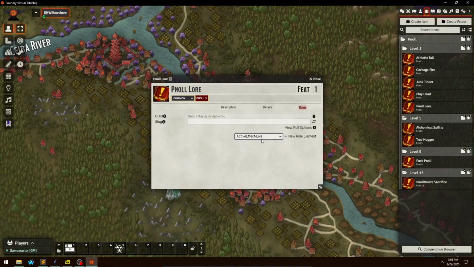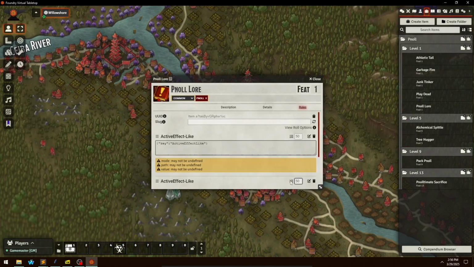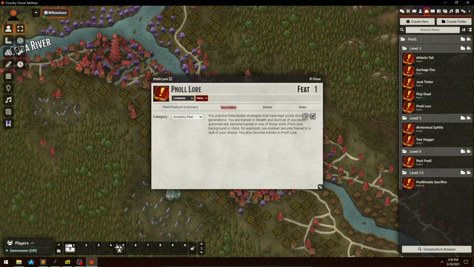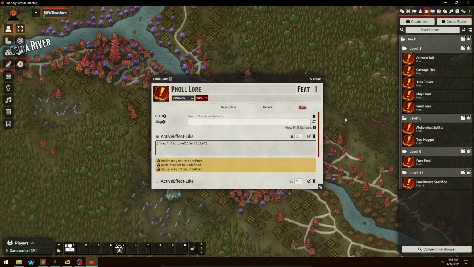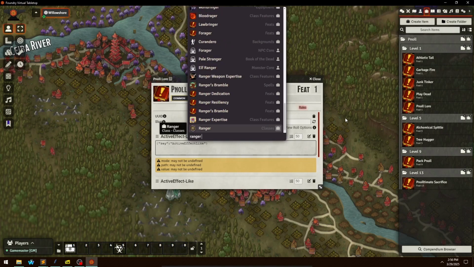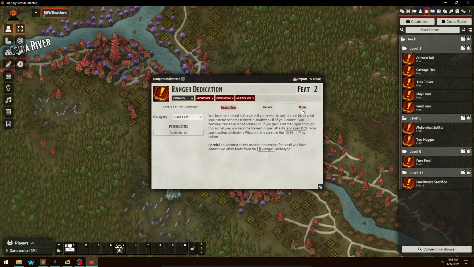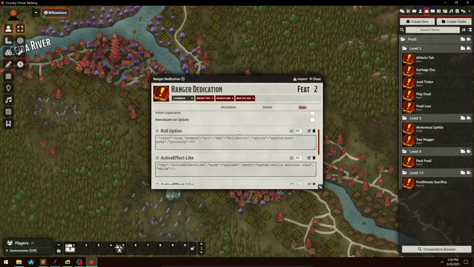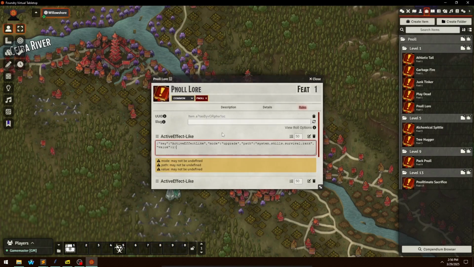Okay, so we're going to have two different rules, and this is stealth and survival. I have a whole lot of places I could write these from scratch, or I could just steal them. I can look at any of the dedications for a multiclass dedication, which usually has one. Ranger's a good one because it's already got survival for us.